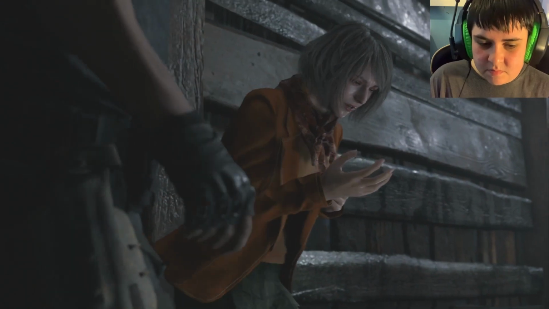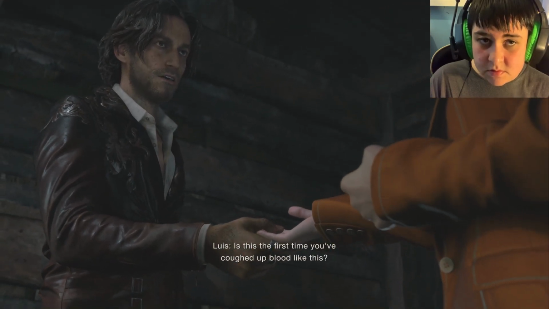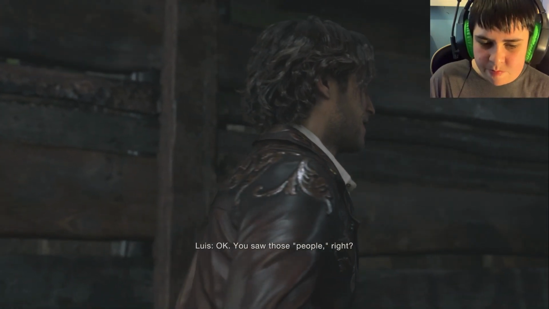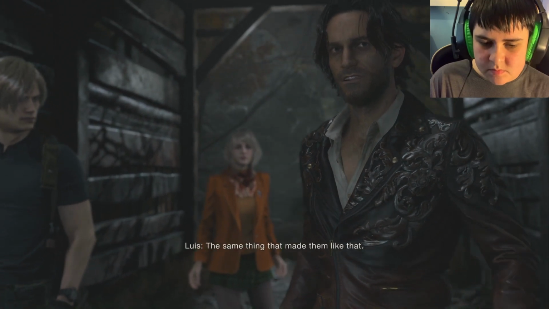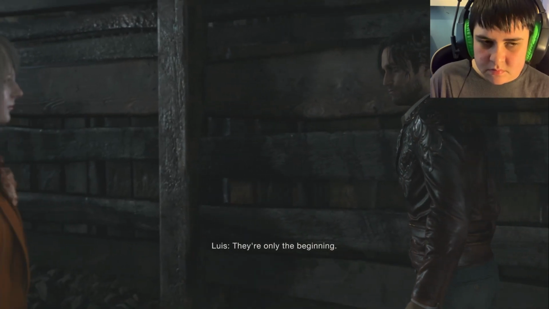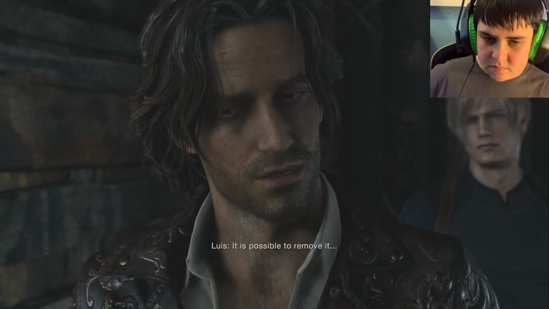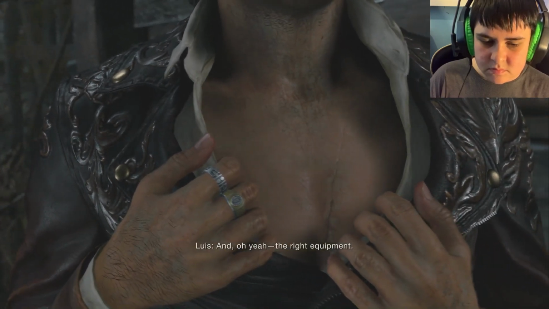Ashley. What's happening to me? Ashley, is this the first time you've coughed up blood like this? You want to start explaining? Yeah. The blood is caused by something called a plaga. You saw those people, right? Would you have the same thing inside you? The same thing that made them like that? What you're experiencing, these symptoms, they're only the beginning. I don't want to become like them. You are lucky. At this early stage, the parasite, the plaga, it is possible to remove it with a surgical procedure. And all you need is some know-how. And oh yeah, the right equipment.